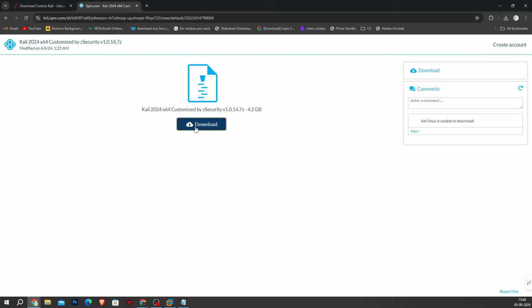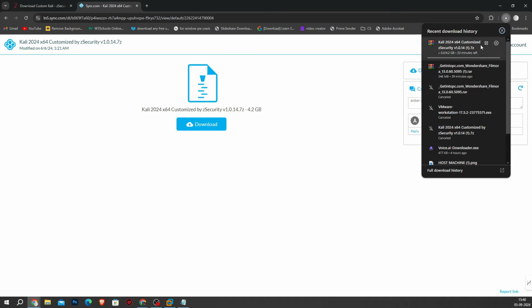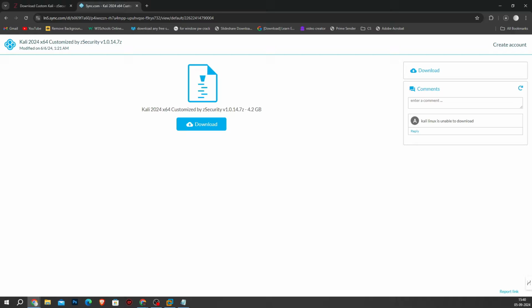Now click on the download button. The downloading process is getting started. After the download is completed, unzip and extract the Kali Linux file to a specific folder.